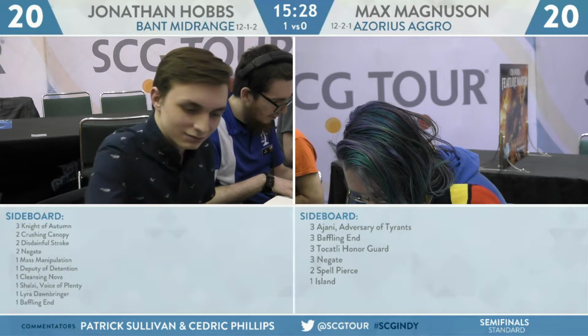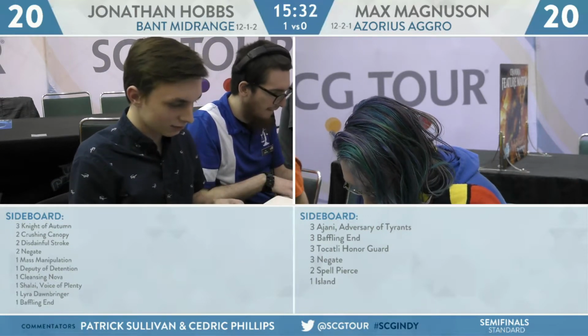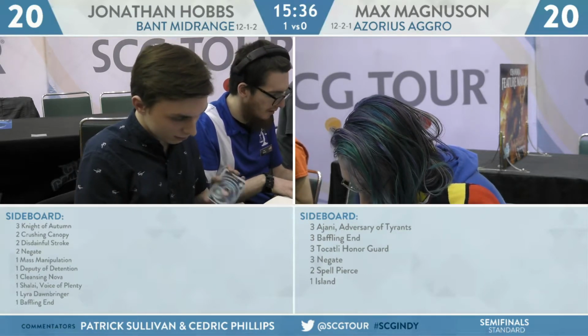We'll start with Max Magnuson, who's got three Ajani, Adversary of Tyrants, three Baffling End, three of that powerful Honor Guard, along with three Negates, two Spell Pierce, and one Island. Patrick, what are we liking?